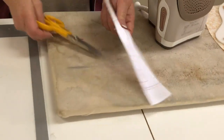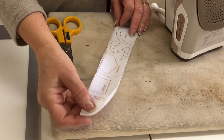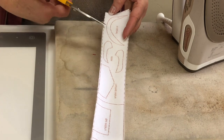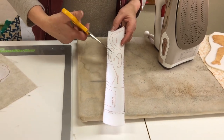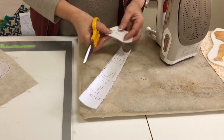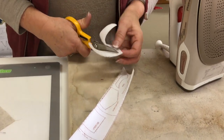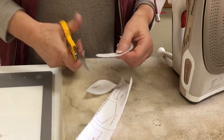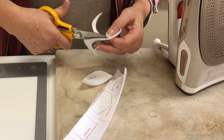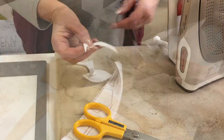Now here's the undies that have been fused to the smooth side of a 2-inch piece of Velcro or hook and loop fastener, and now I'm just going to cut those out. Now when you cut them out, this one's the headpiece. If the fusible printed interfacing comes apart when you cut them out, that's okay. You don't really have to keep that in. It's more of a pattern than anything else. I'm just cutting right on the solid line. So there's the headpiece.